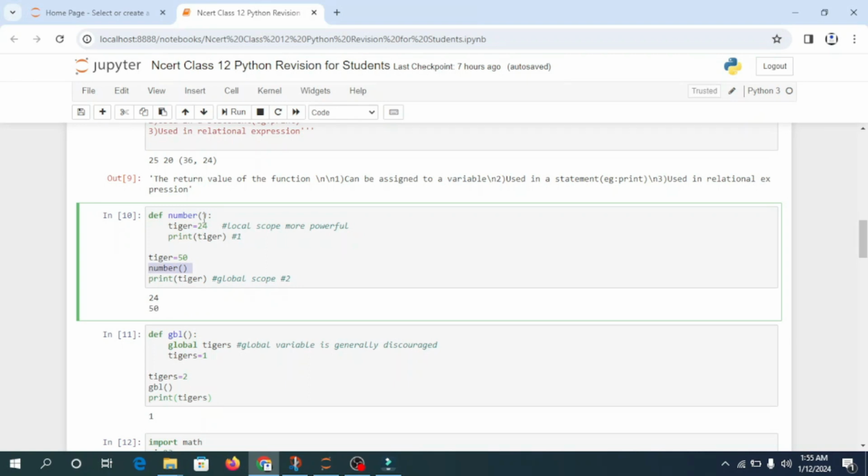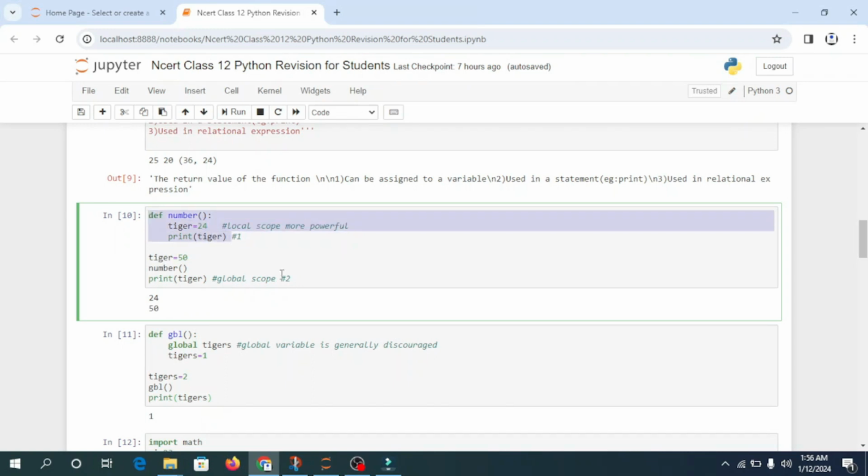So we go here and tiger is overridden locally, so we get output 24, and again we come to this step and here we get 50, as here it's 50.